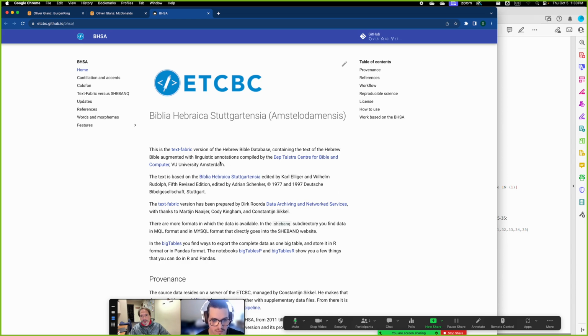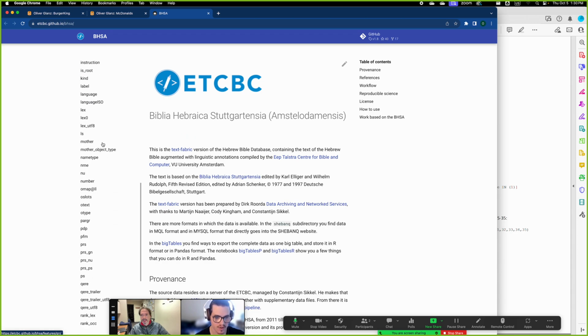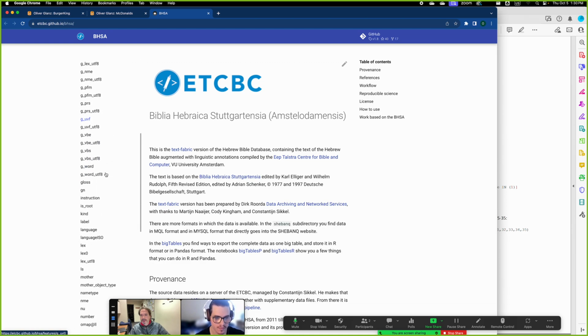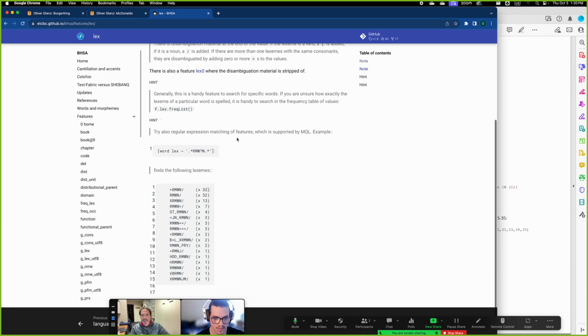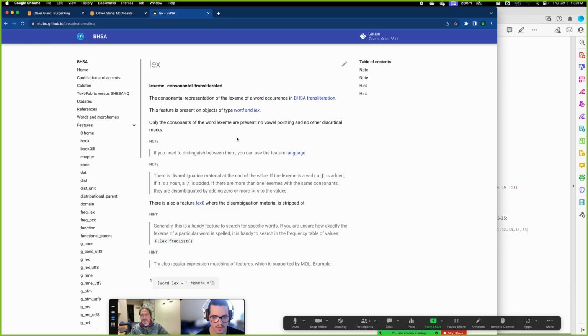then you get to basically the reference book of the data, and here you can look. You see features. That's where I found an explanation of those. Yeah, so all things here are explained. For example, here Lex, and then it gives a short introduction into what it is, and some examples. Right. Okay.